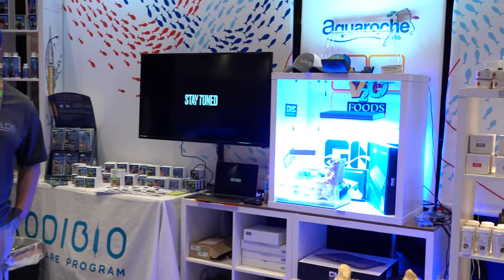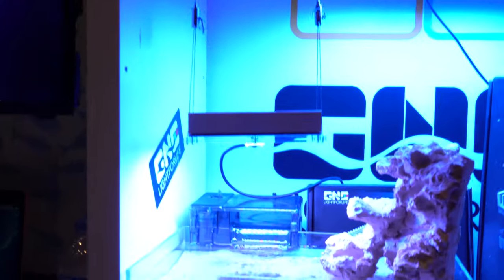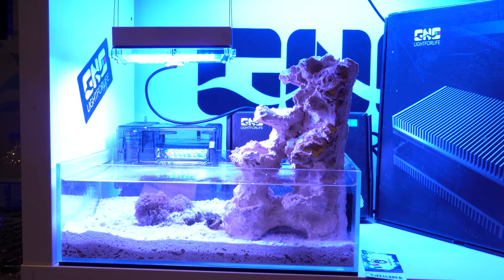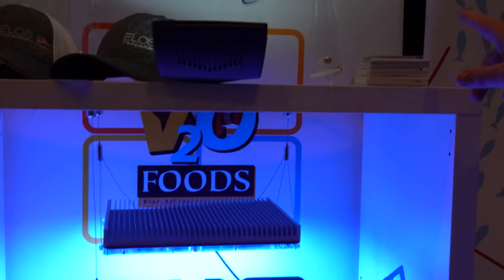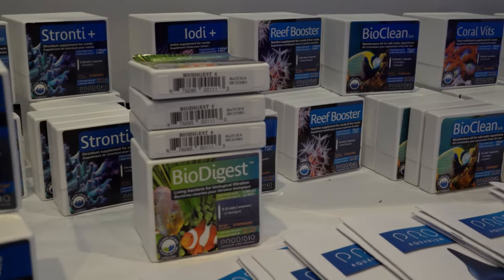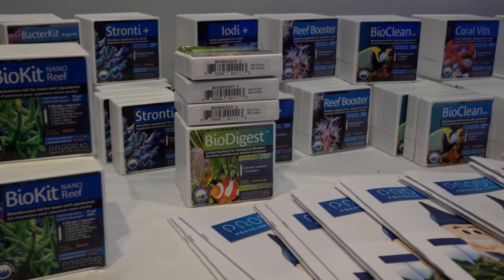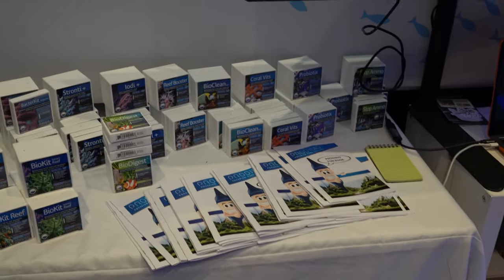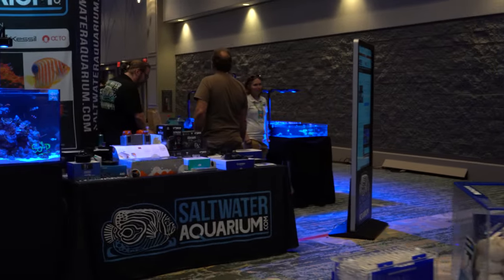Also in the booth, they have their GNC lighting — this light I picked up last year and I absolutely love it. No fans, silent, giant heat sink, very cool design, beautiful colors, a well-designed app, and an amazing price point. They have a bar mounting system as well as an optional acrylic bar hanging system. These supplements are really interesting — they come in little glass vials with tips that break off to make them individually dosable, which takes some of the thought process out of what you're doing. You can really build out a dosing plan to keep and maintain your tank beautifully.